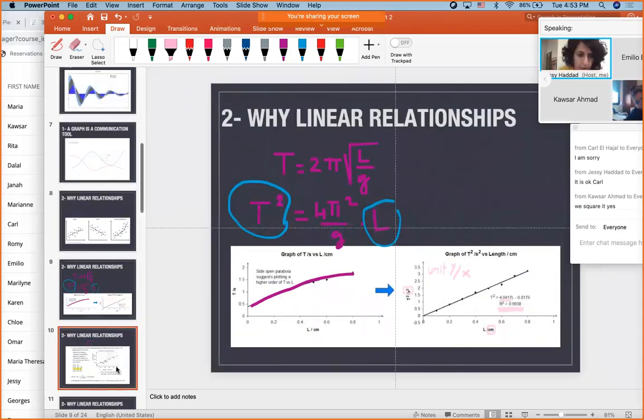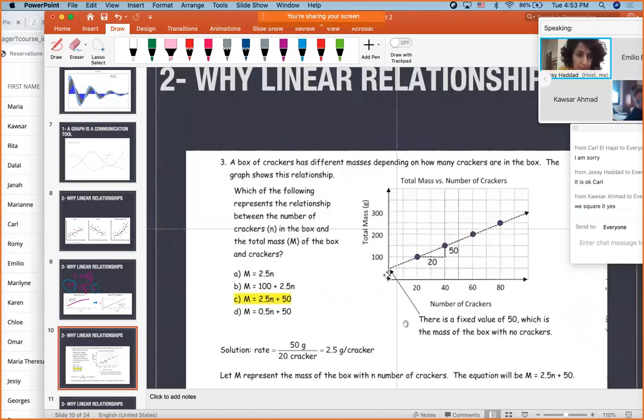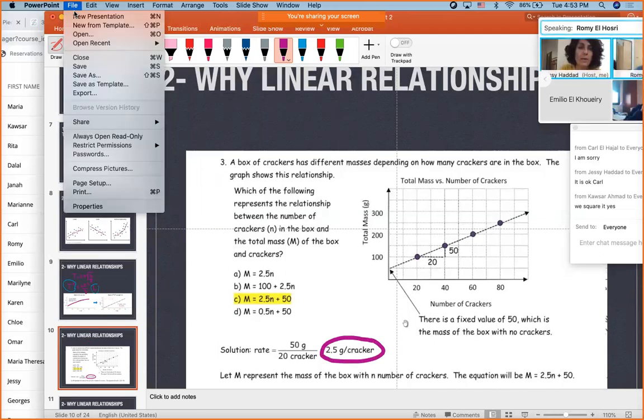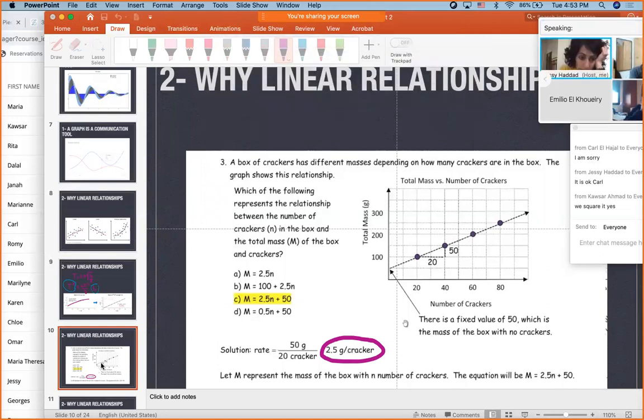This is another example that would show you the equation of the straight line. Probably I can ask Romy. Romy, what is the equation according to the yellow answer? Or tell me the slope. The slope is 2.5. The unit of the slope is? Grams. You can say grams. Yes. Y over x, grams per number of crackers. Exactly. By the way, just remind me to save as this presentation so I can send it to you. All right. Okay, so yes, this is exactly, thank you so much, Romy.